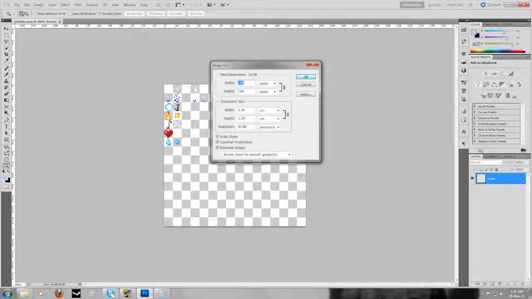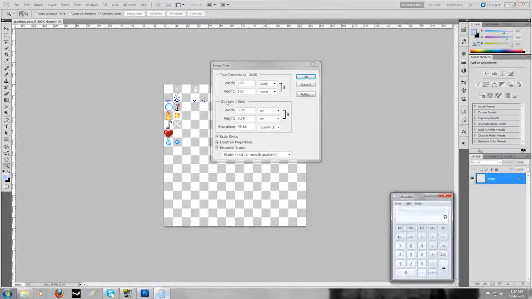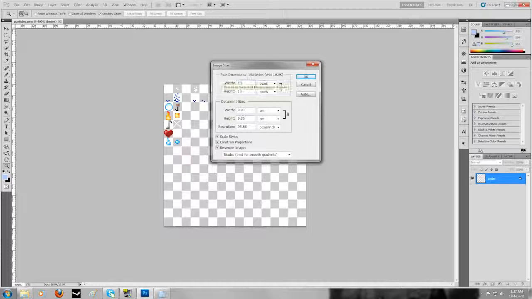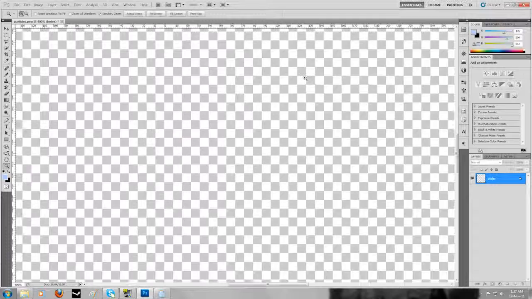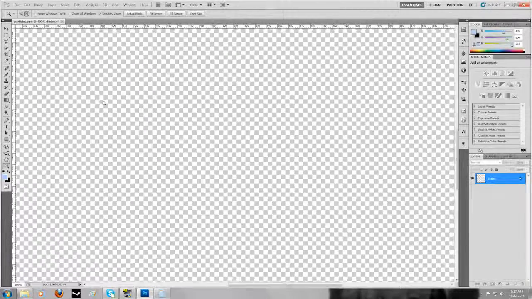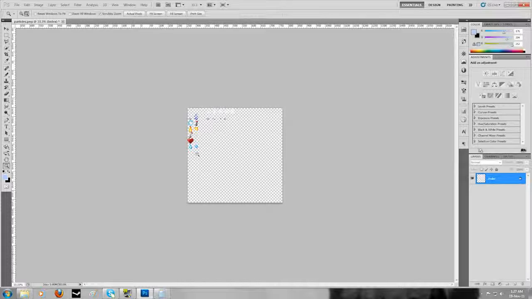So to illustrate, let's just pretend we were going to make this into a 128 by 128 texture pack. So to do that, we'd need to then times these numbers here by 8. So you want to do 128 times 8, which means we need to now make this 1024. And as you see, that is much, much larger. So we'll zoom out of that. And there we go. There's our layout for our 128 by 128 texture pack.